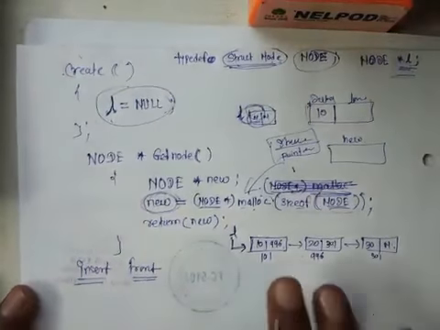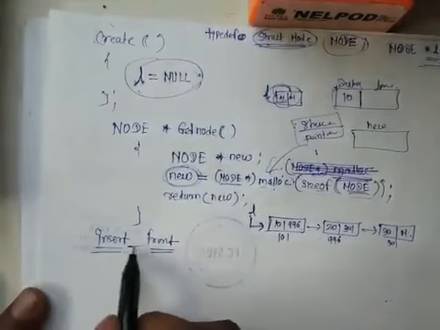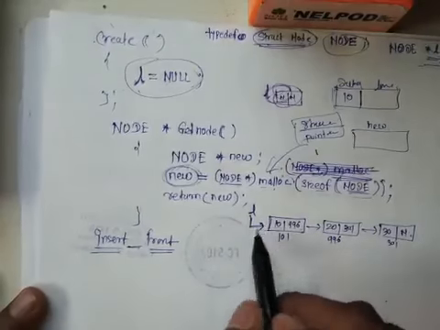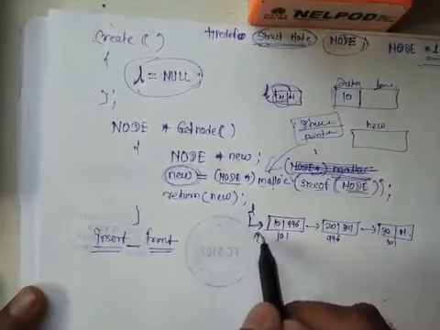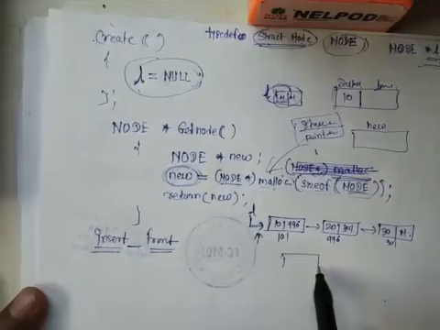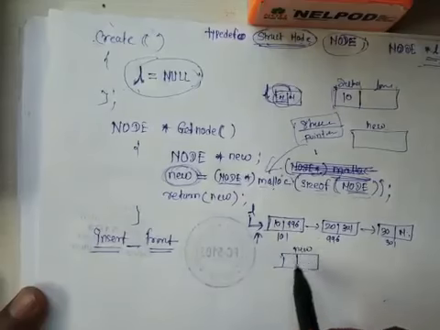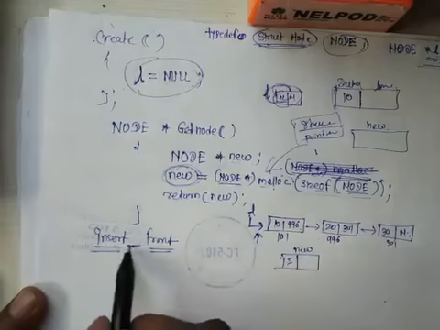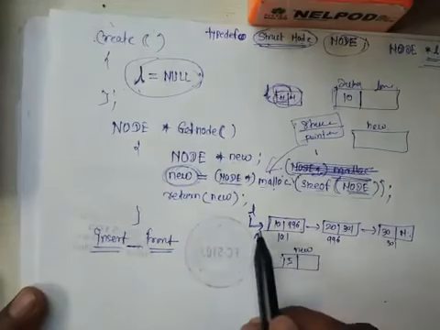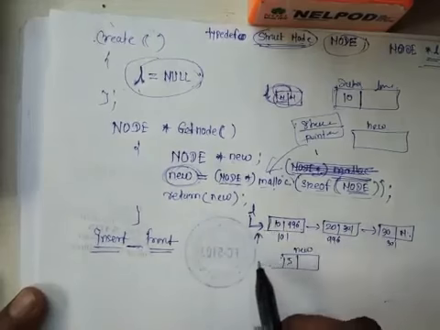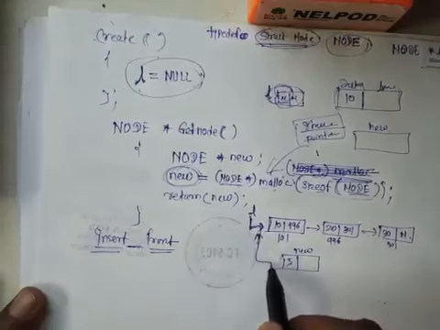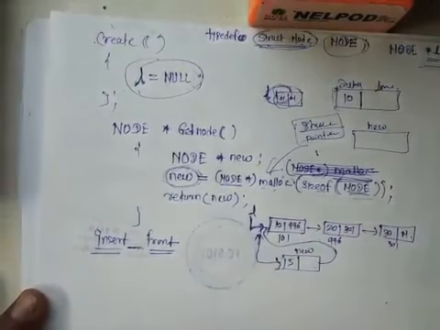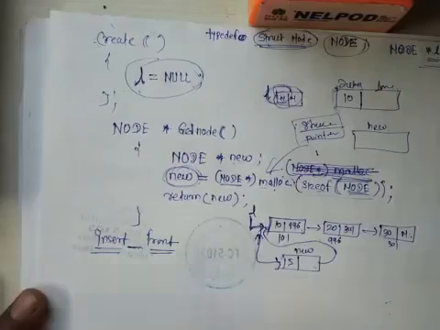Now suppose you are going to implement the operation insert front. Insert front means whatever new node comes in a linked list is attached or added at the front of this linked list. Suppose you are going to add a new node, that is 5. If you call the insert front operation, this node must be attached at the front of this linked list. So L will point to this node, and then 5 will point to the node 10. Are you getting me? So this is the insert front operation.